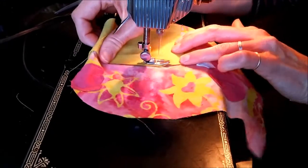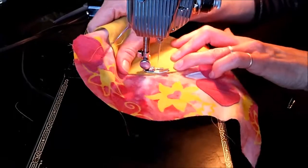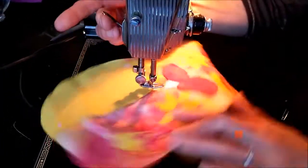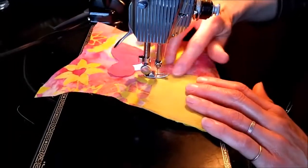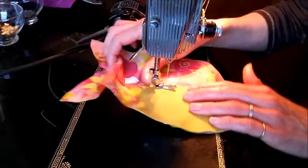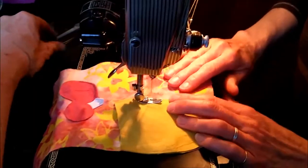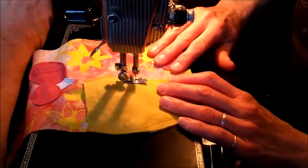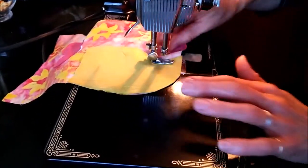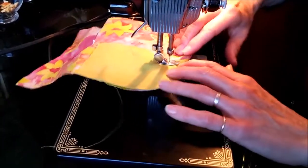And then up, and you want to try and wind up coming straight up to the tip of the wing, right there. And now we'll be doing 1/16 of an inch away from the edge, down the entire length of the wing. Careful not to sew over our threads.